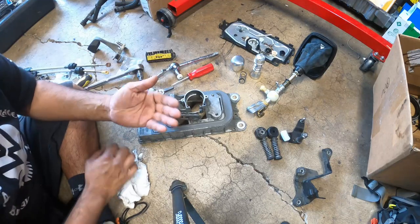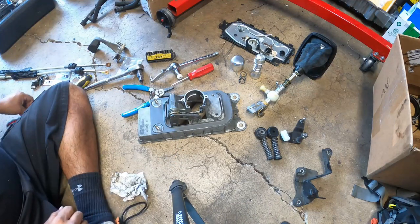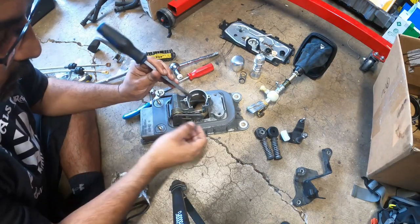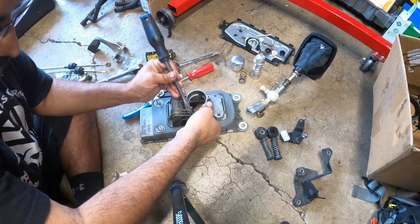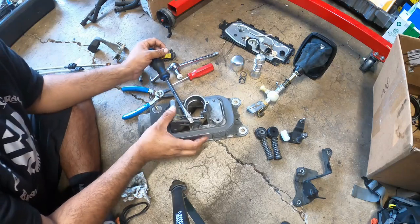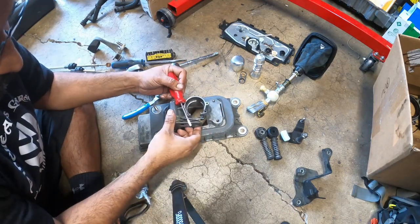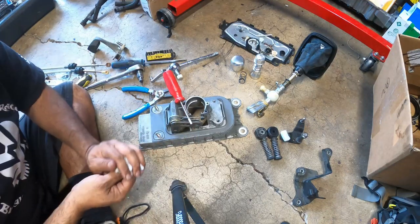The big job right here on this guy is getting that spring to stay up during your installation. So we're going to see if we can figure out a way to lock it in place. There we go. So we can lock it with a flathead screwdriver, just like that. Okay? That way it doesn't fall down and become annoying.